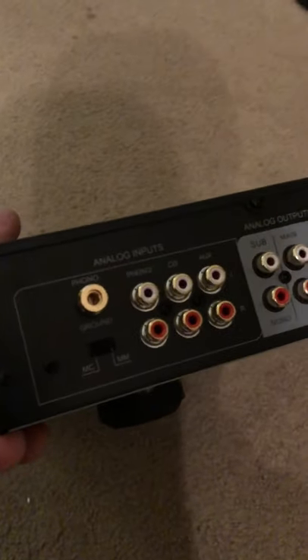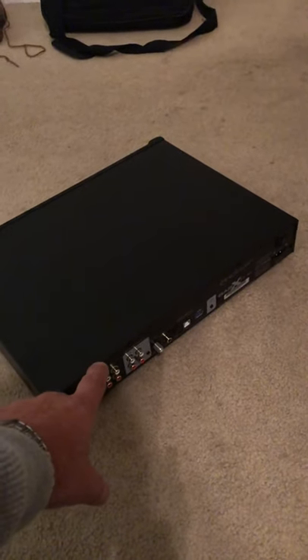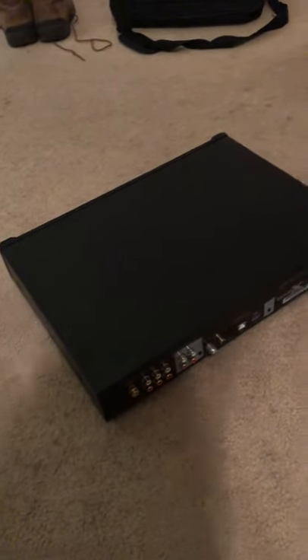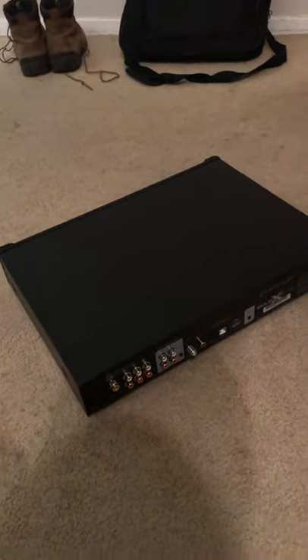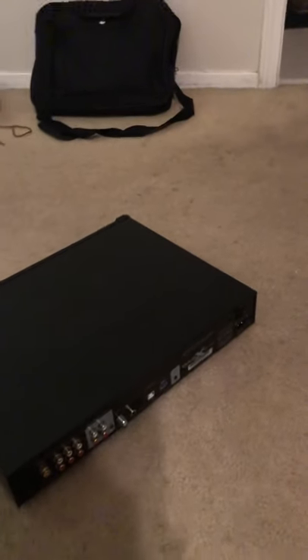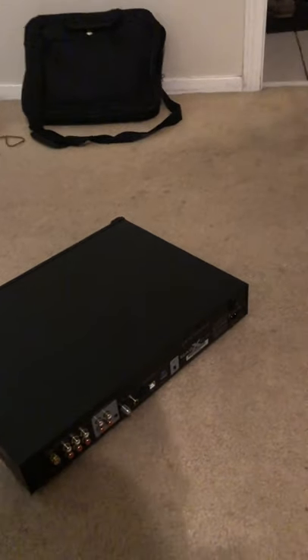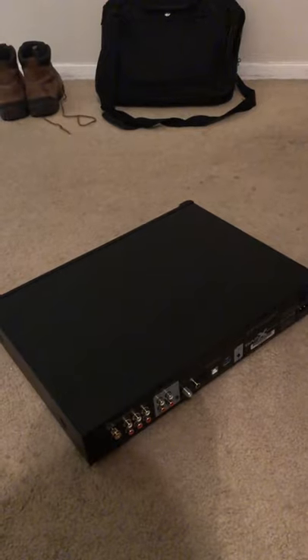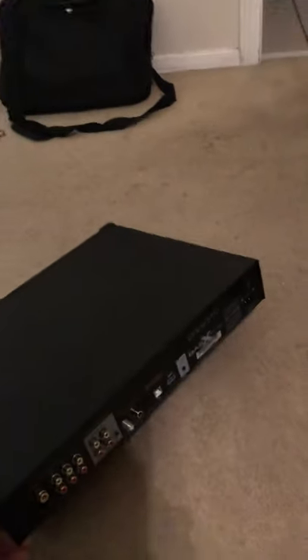I'll do a separate review on how this unit performs. Let me show the inputs and outputs: it even has an HDMI — I won't use that — plus headphone jacks and everything. It has an output for a powered subwoofer. Personally I like Power Sound Audio; they have a $1,000 down-firing subwoofer that will thump your chest. I highly recommend that subwoofer for a thousand bucks — it's a banger that really complements reference-grade speakers with a great sound source.